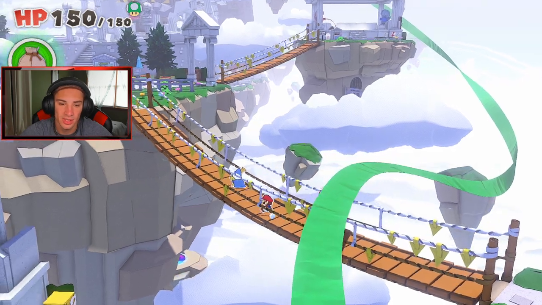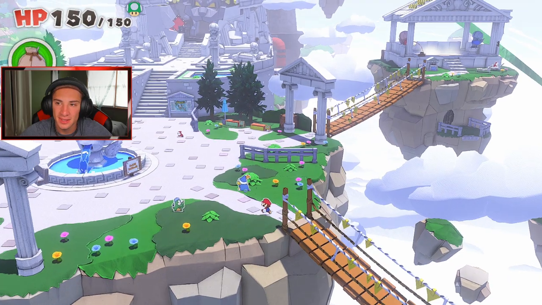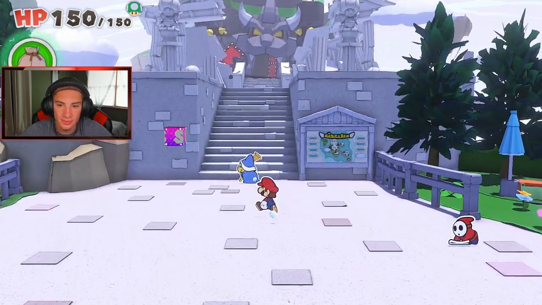The green streamers looking dope. I just want to surf on that thing. Yo, this place is sick. Look at it. There's a spa up to the right, which I want to go to, but I probably can't. But this fountain's looking awesome. That fountain's looking amazing, dog.